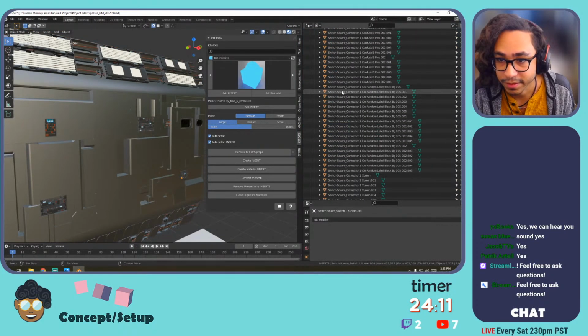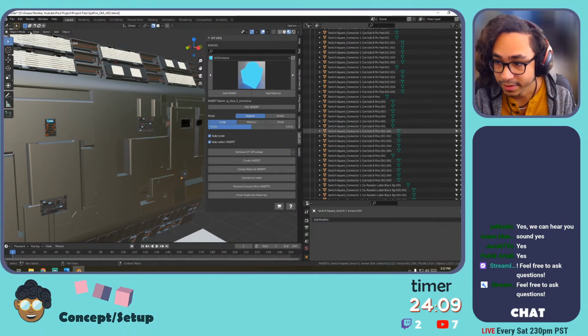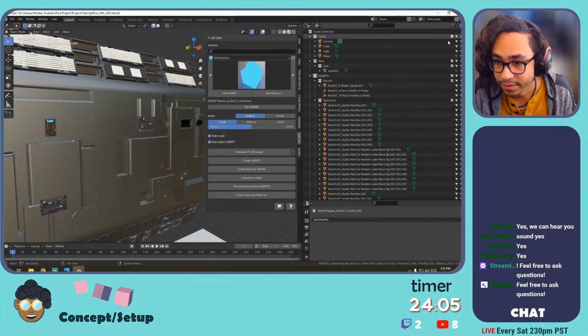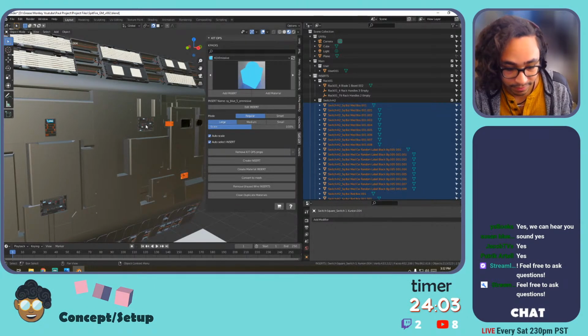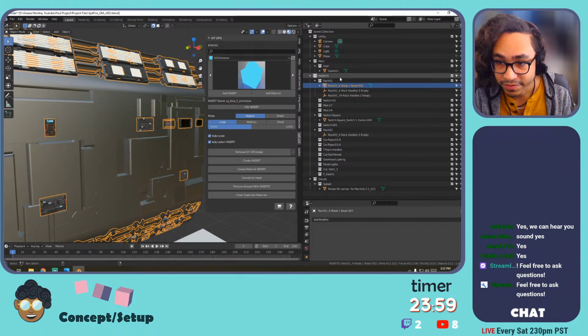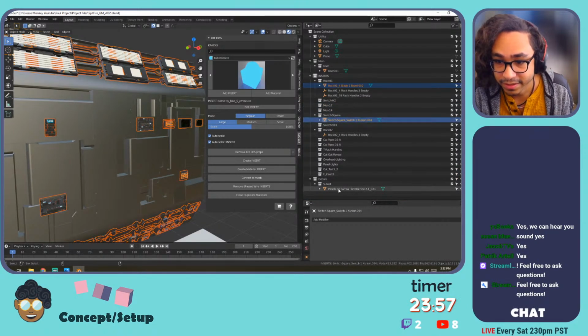Now we're going to get all these. Select them all. Control J. We're going to get this rack, and the panel.